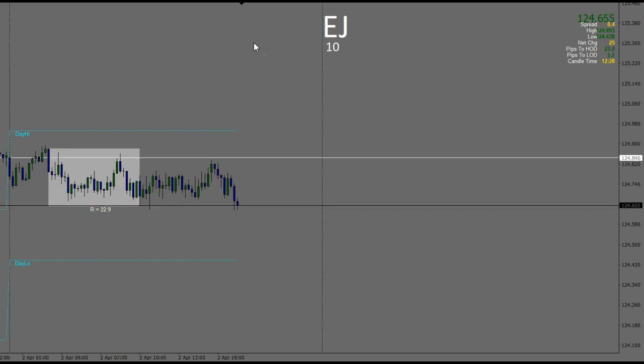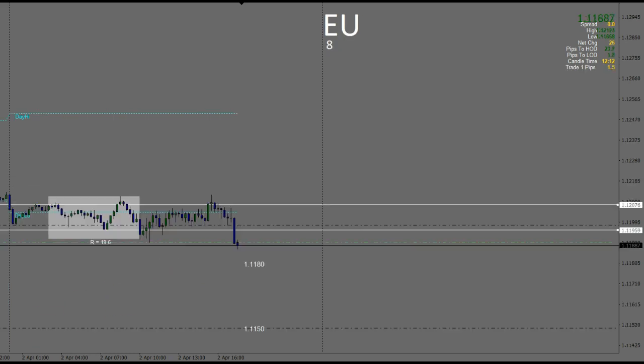Okay, back with an update now. We've got a new candle open. This Euro Japanese yen, I had to punch out of this. Price didn't move out of the area that I needed it to, so I punched out of the Euro Japanese yen, losing 5 pips on that. The Euro US dollar just about held on to where I needed to see that price being as the candle closed, and that's absolutely fine at the moment.